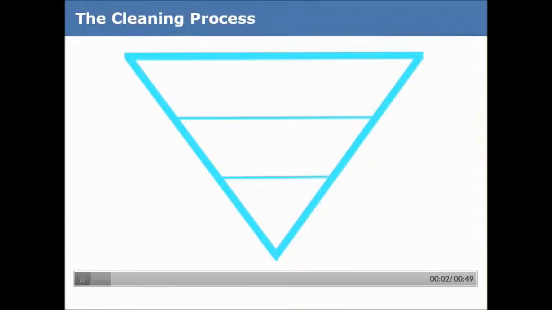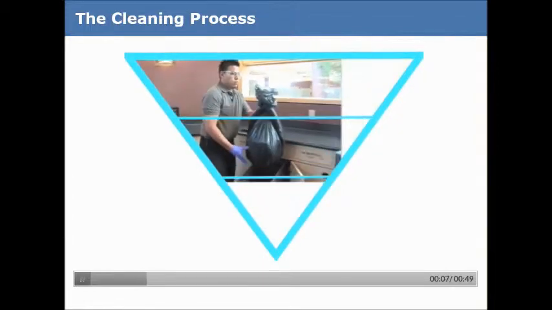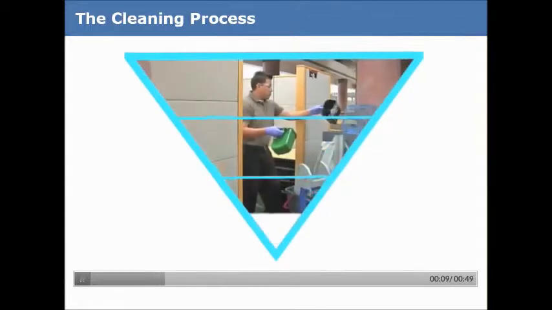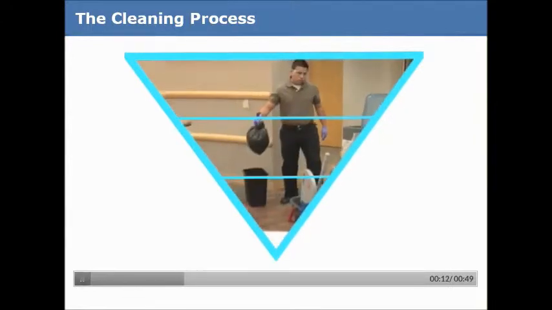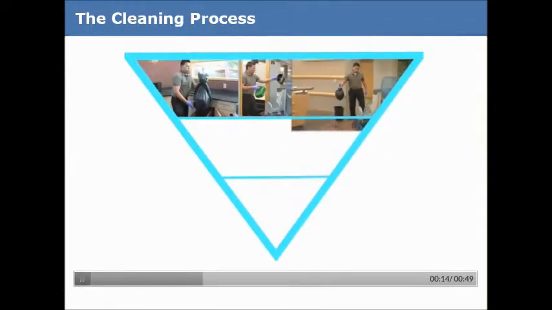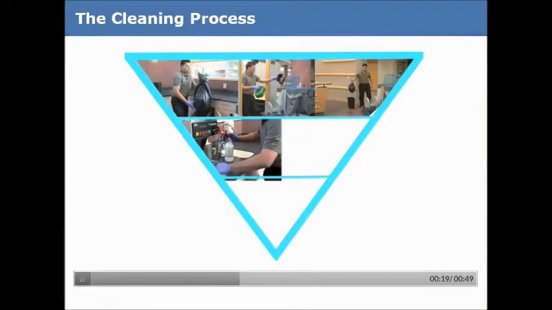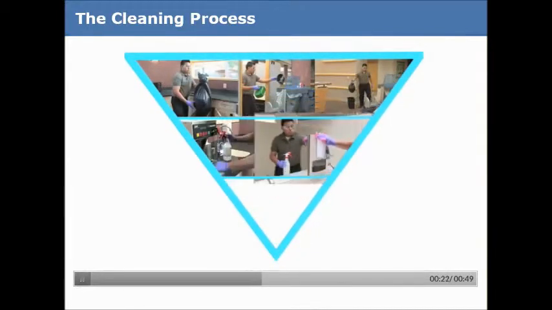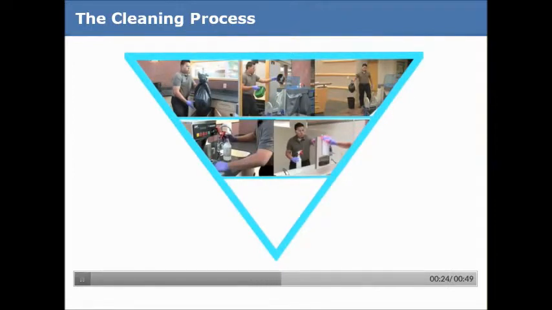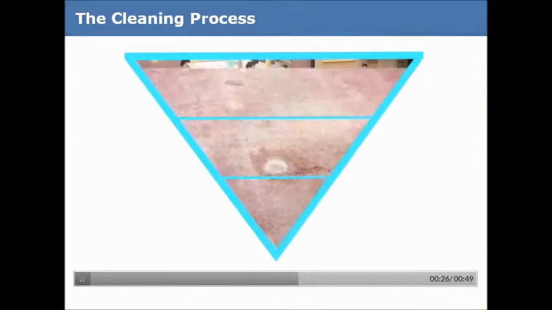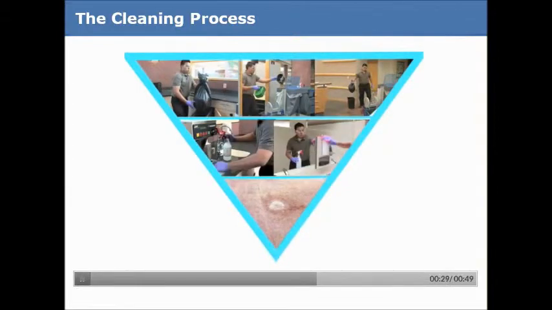One way to envision a systematic cleaning process is to think of an inverted pyramid. The large, wide part of the pyramid at the top represents the first things you should do, typically removing large objects like trash and debris. Next, you would clean things that are somewhat smaller, such as surfaces, fixtures, and dispensers. Finally, the tiny bottom of the pyramid represents specific cleaning tasks, like cleaning up spills, stains, or spots. Also, it represents cleaning the floor. Keep this image in mind as you go through this course. We'll refer to it again.